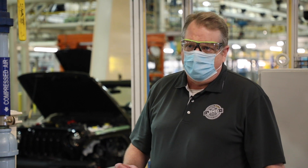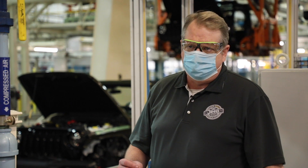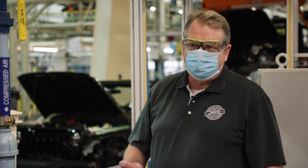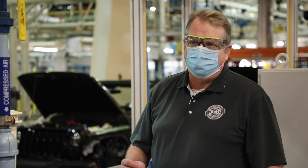Today we're building our plug-in hybrid electric Wrangler. It's a new technology. Today we're melding the go anywhere, do anything capability of the Jeep Wrangler that came to us with the JL — the top off, the doors off, the windshield down, water fording — go anywhere you want with the Jeep Wrangler that Americans have loved for over 80 years.